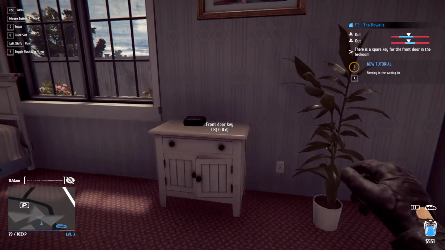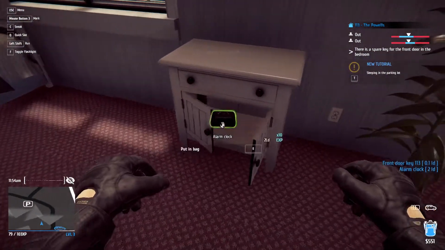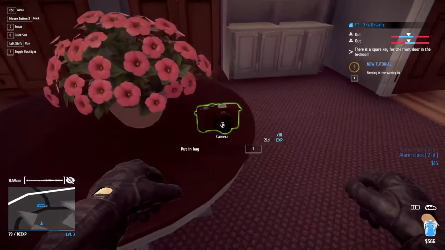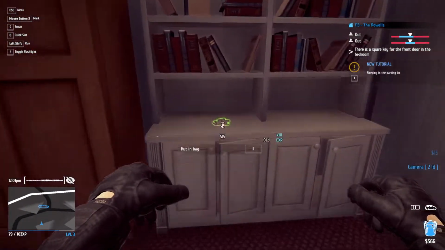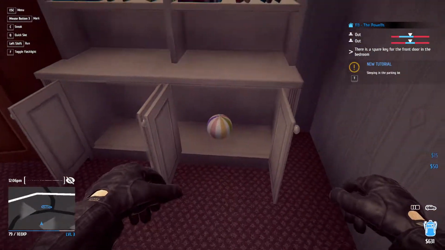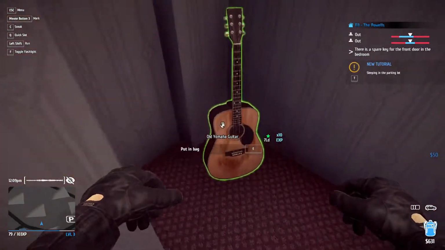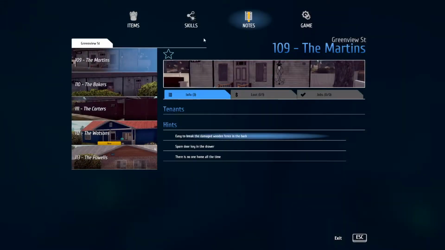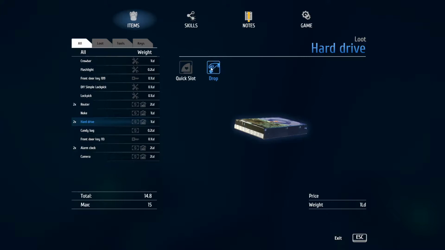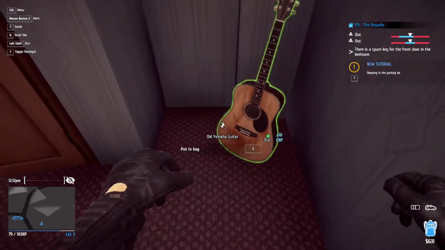Okay, let's get this front door key. An alarm clock, cool. Alarm clock. 15 bucks. Okay, a camera. I'll take it. 15 bucks again. Okay. Nothing. There's a guitar here. Old Yamaha guitar. Okay. What can we drop? Let's drop... Don't I already have more than... Yeah, I have one hard drive. Let's drop one. Yeah, that's one.